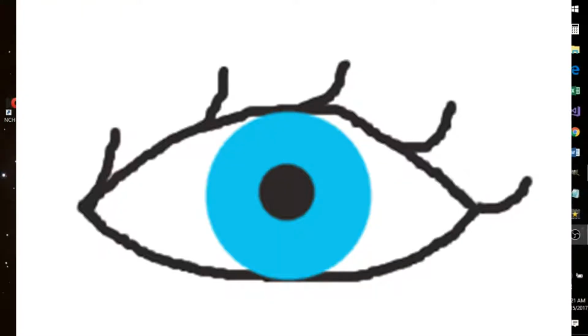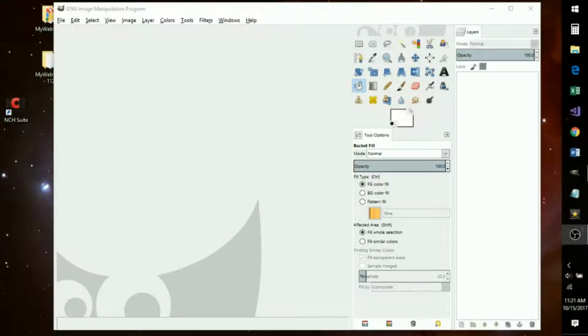This is a video on how to create a GIF animation using GIMP. GIMP has a really easy tool for animating, but the only problem is that it's only for GIF-based animations. So if your images are using more than 256 colors, you might want to reconsider the type of animation you're doing. This is really good for text-based or some type of animations that don't contain a whole lot of colors.